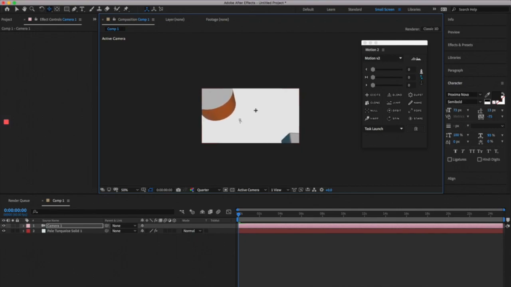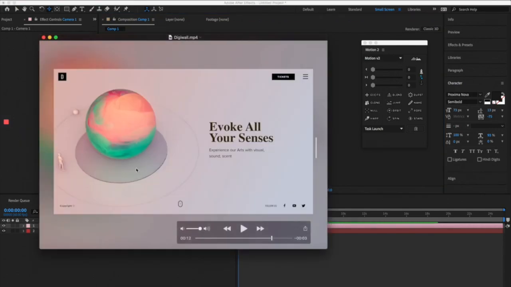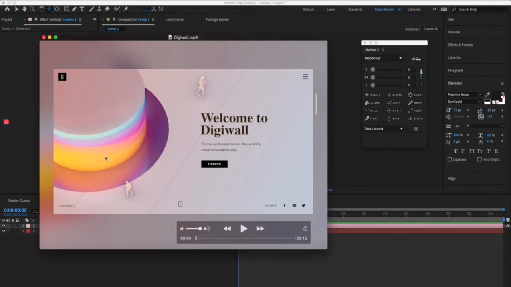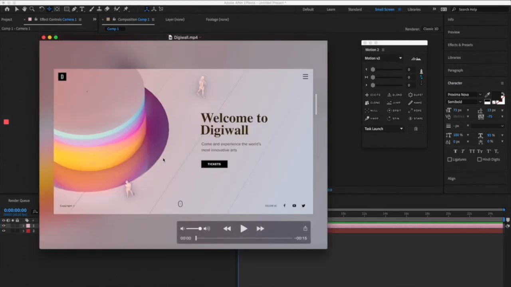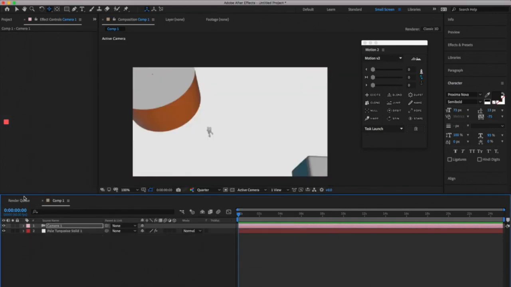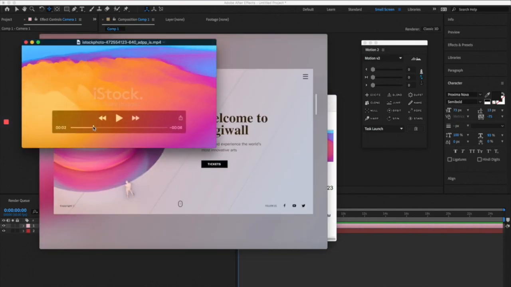The next step is we're going to apply this animated texture to the side of the cylinder. This one is just the footage that I have here. It's just stock footage, and I don't even need to get rid of this watermark. It doesn't matter. So we can use this to apply to the material here.